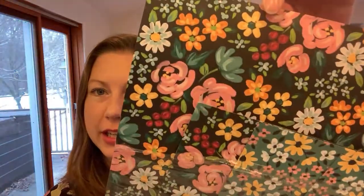Absolutely. So I thought what I would do today is show you a combination of a couple of my favorite celebration items. I know last week you really enjoyed the designer series paper quick cards, so I've got a little bit of a take on that. This time I'm using Flower and Field designer series paper. This one is a bit bolder, brighter, a little more in your face. I mean, check it out.